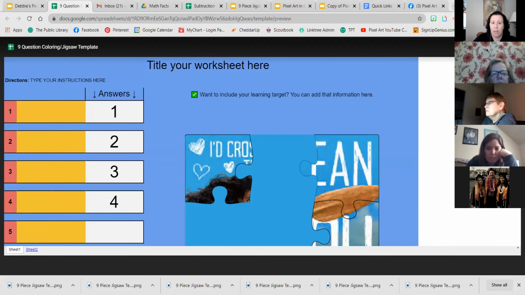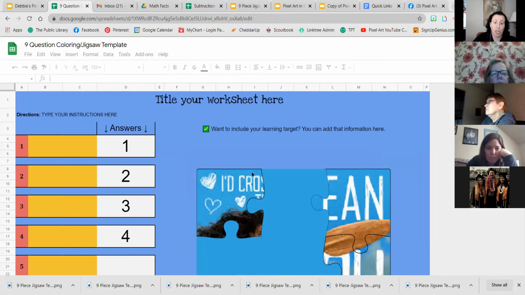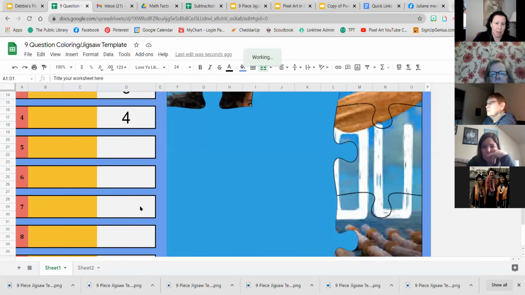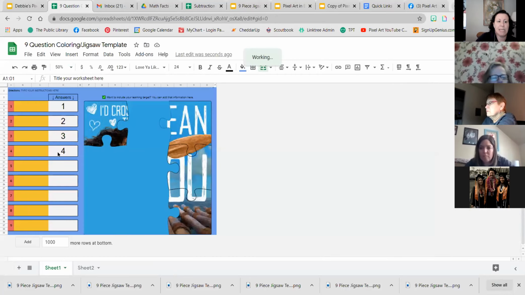All right, and I'm going to use this template. Now you'll see that this template actually has a picture in it, and that's okay. It's a template. I can change it. I can do anything I want. Let me put it so you can see the whole thing. Okay, it has a template in it. It's not all filled in. If I were to fill it all in with the answers.